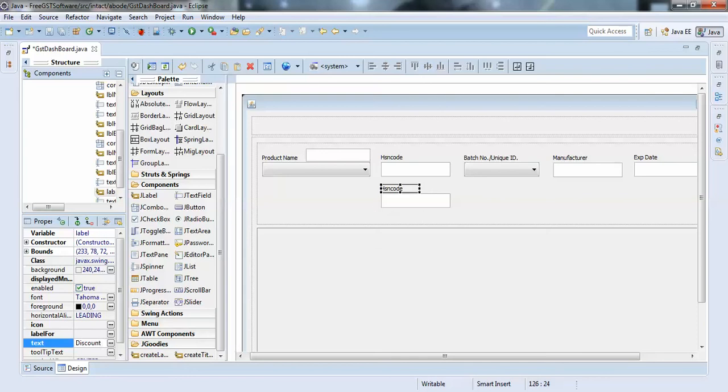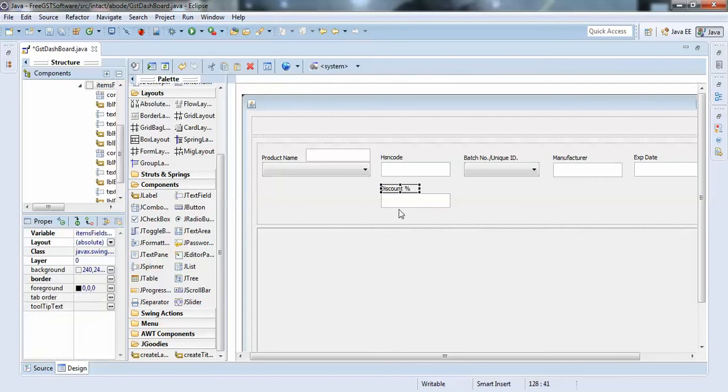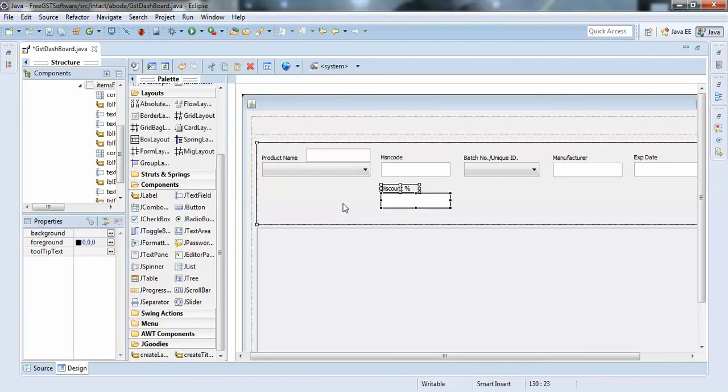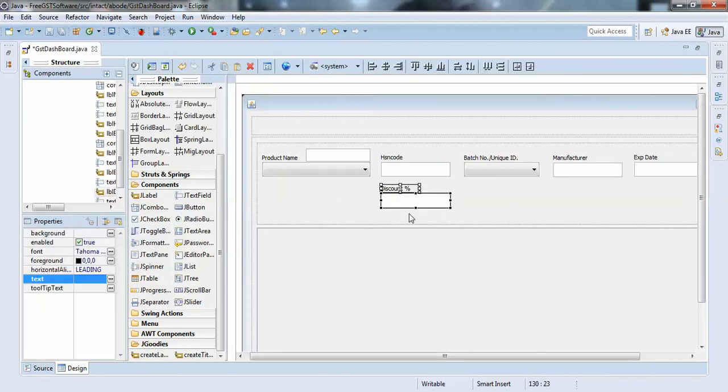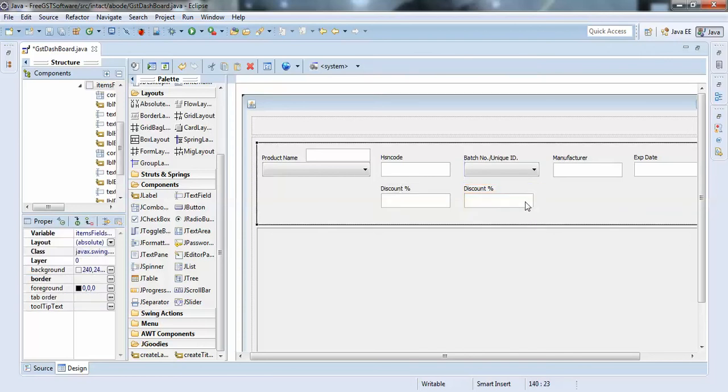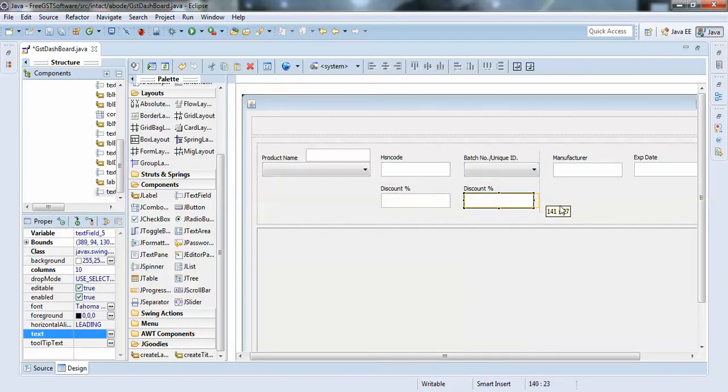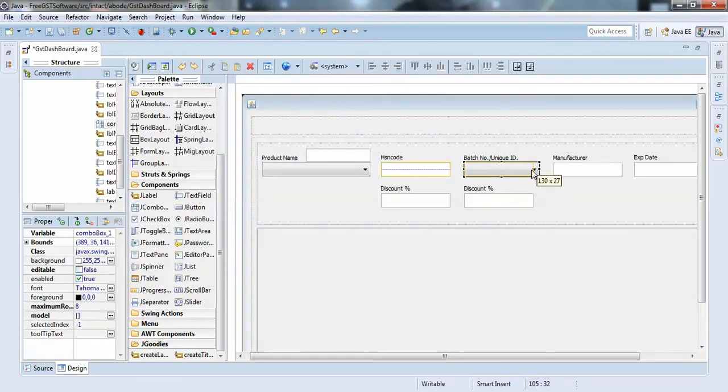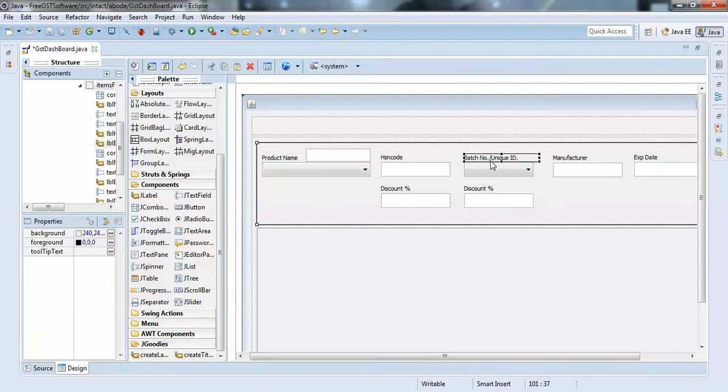Discount percentage, this is discount percentage actually. And after discount percentage, we can go for MRP rate. If this is possible, they can use it or simply leave it. I'll make this straight and move it a little to the right.